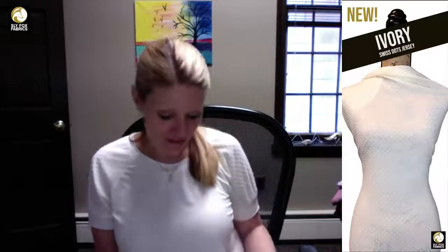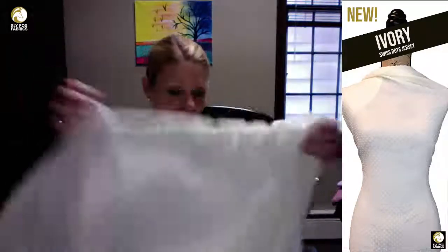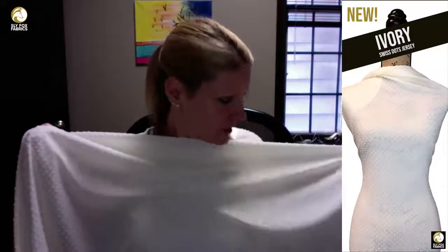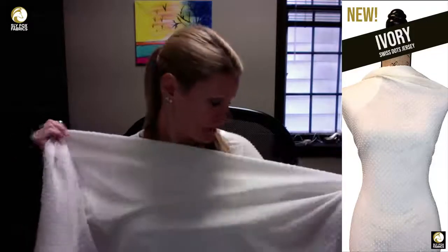And then we have ivory. Now, yes, you can see through the ivory. It is a very light fabric, so depending on what you do with it, you might want to line it. So if you want to wear it tight, you could line it with DVP or modal. And it is a really pretty ivory color. It's exactly the same ivory color as our ivory modal, as you can see by my shirt.